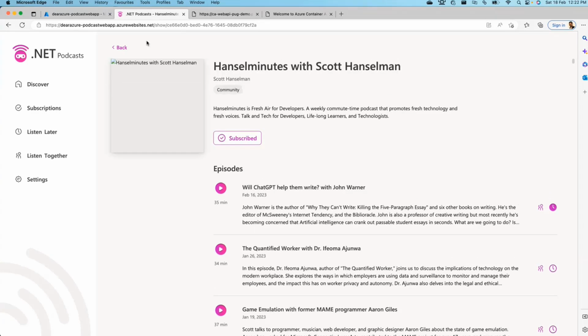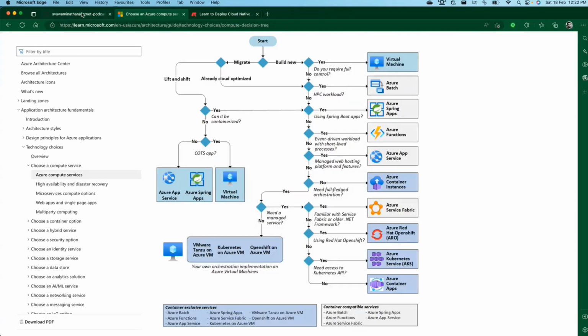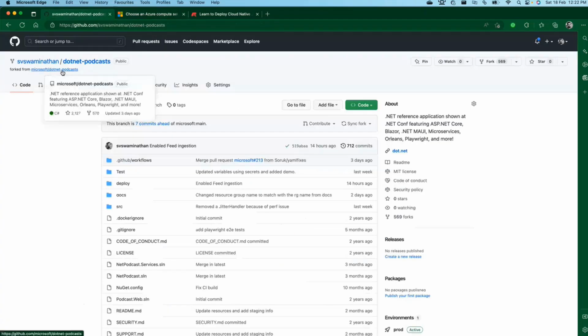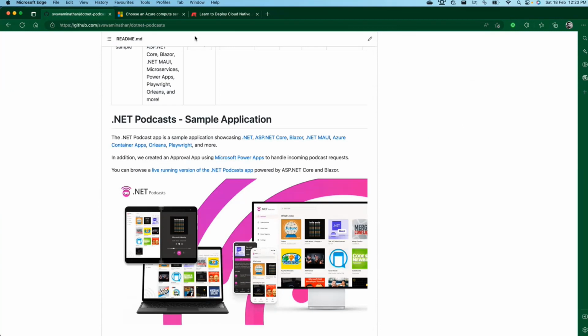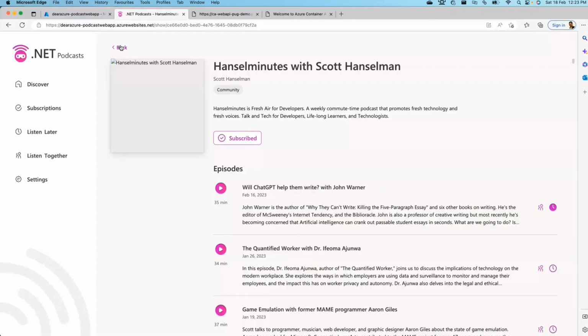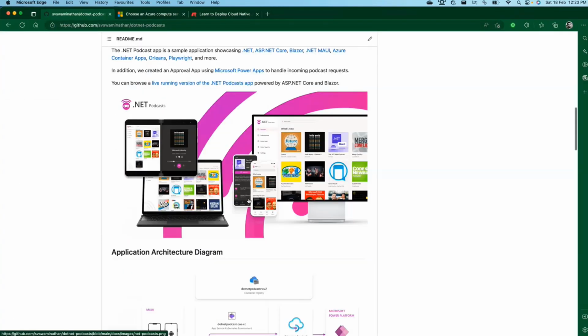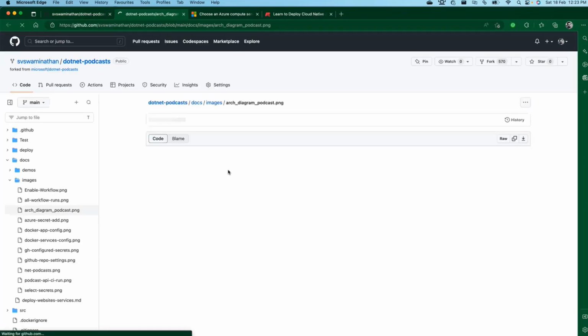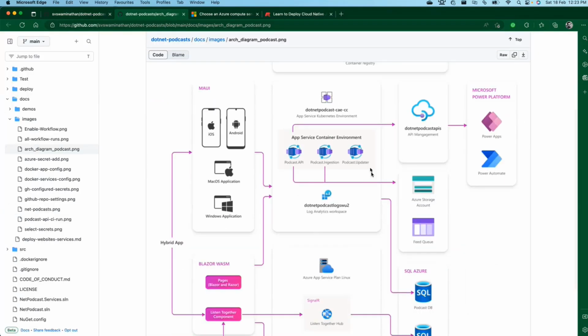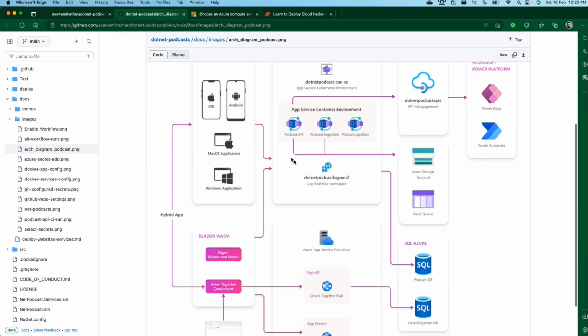Right. So this particular app is completely open source, and the code is what is present in Microsoft's .NET Podcasts, which I forked, and then I've deployed it into my own Azure subscription for the demo purpose, right? So I just showed what the app is doing here, and the infrastructure and the app architecture is something like this. This is another tip: anyone who wants to understand how different .NET technologies like MAUI, hybrid apps, and Wasm come together can definitely take a look at this one.